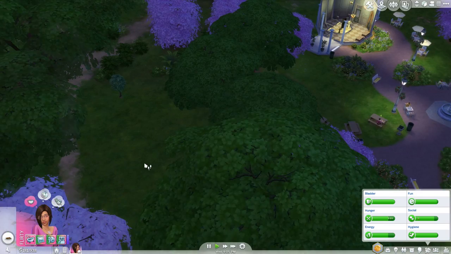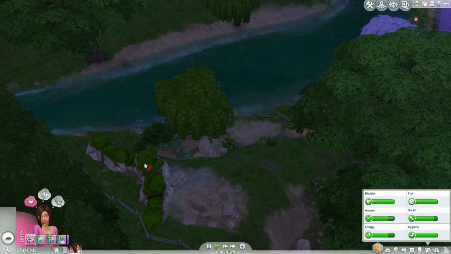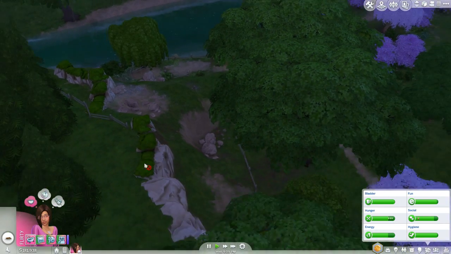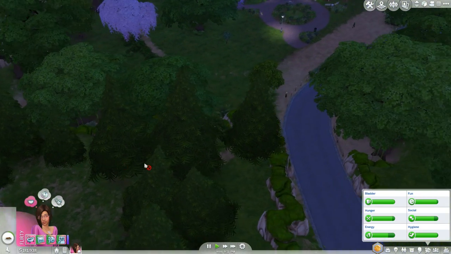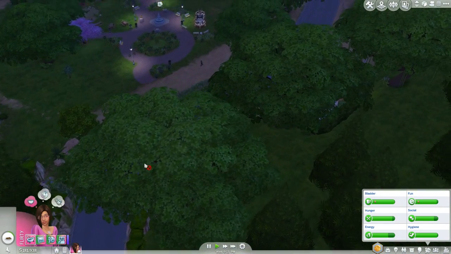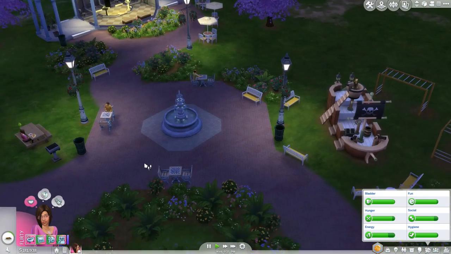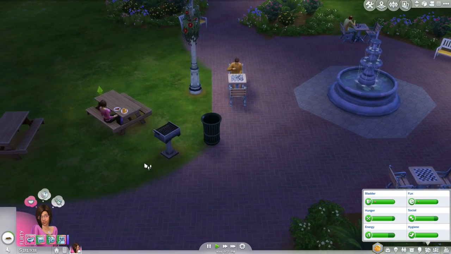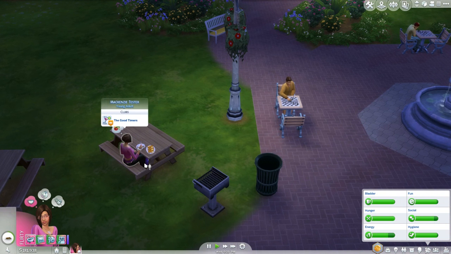What else is in the park? Anything? It's a pretty good sized map. Does look like it's mostly trees though around here. Not a whole lot going on.